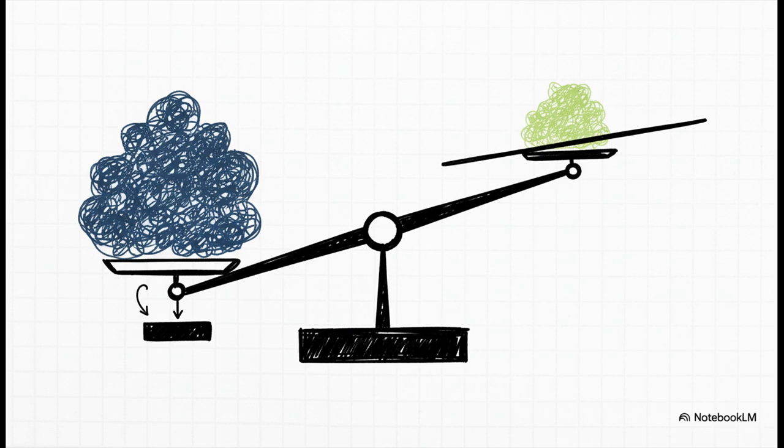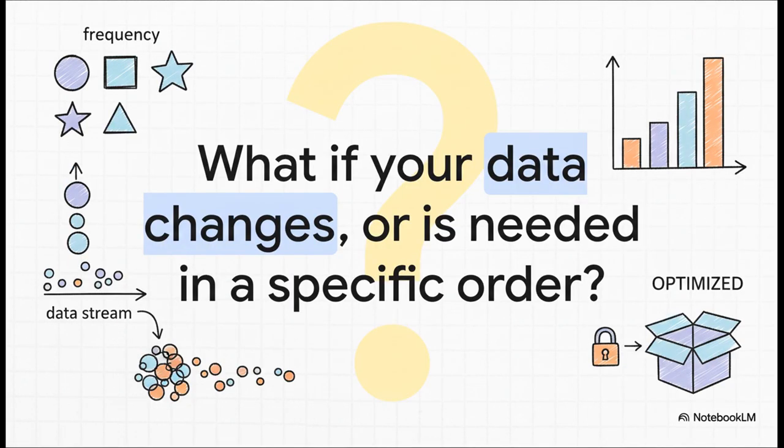The entire genius of Huffman coding, the whole shebang, can be boiled down to this one simple, powerful, and beautiful idea: give common things short codes and rare things long codes. That simple takeaway is incredibly powerful, but it naturally leads to some deeper, more interesting questions. Like, what happens when the frequencies of your symbols aren't fixed? What if your data stream is constantly changing? And what if your goal isn't just to make the file as small as possible, but to optimize for something else entirely? And that, my friends, is where things get even more interesting.